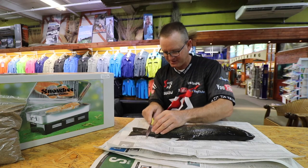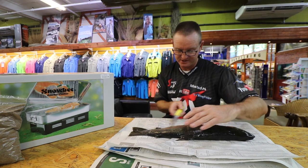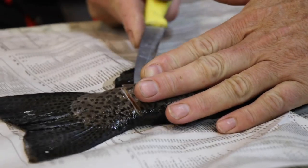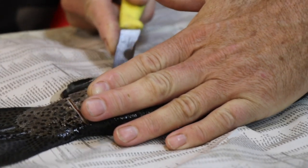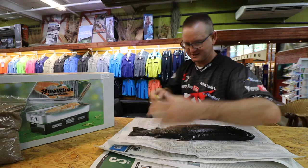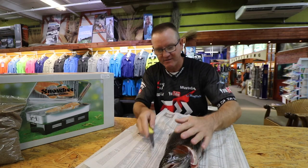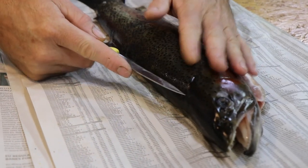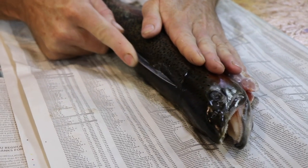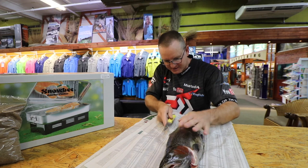Step one, cut down by the tail. And I'm going to move around a bit, so just bear with me here. And we're just doing the little cuts under the skin. Just our initial cuts. And I'm going to move everything around. Head area, falling down from the top of the head. I'm just lightly breaking the skin. That's all I'm trying to do here in the meantime. Just trying to break the skin there.